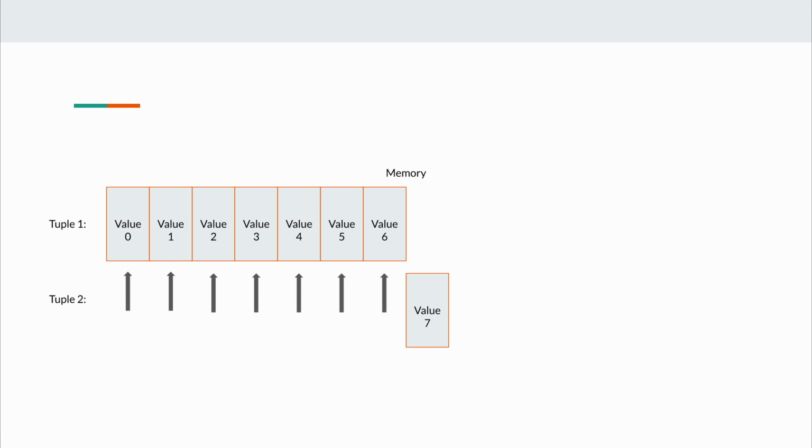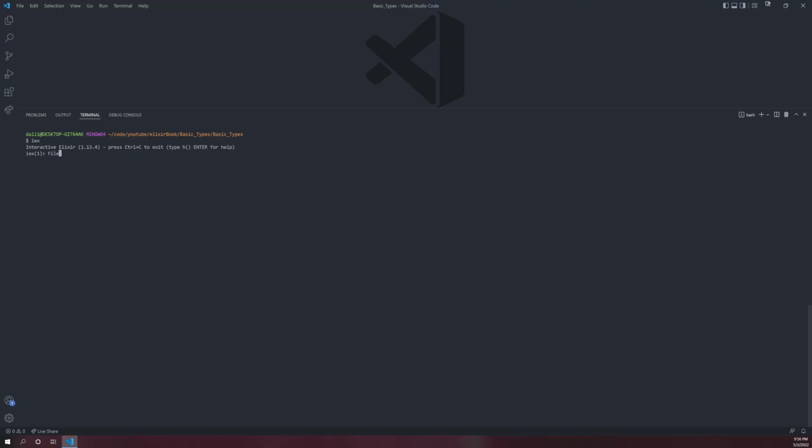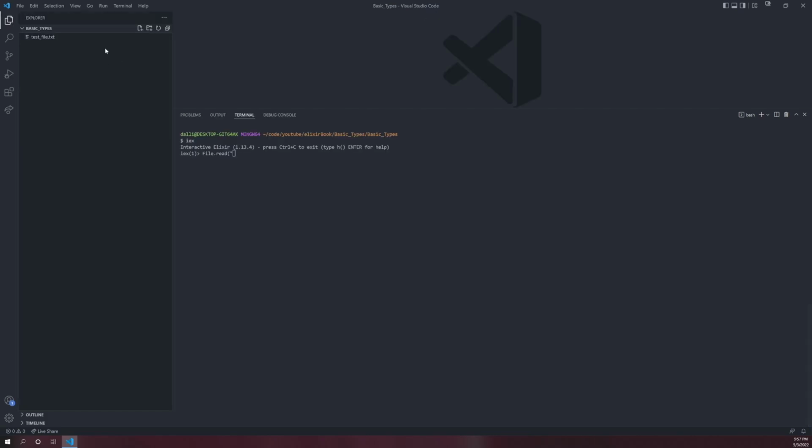Tuples are used regularly throughout Elixir to return constant values, like the status of a function as well as the returned value of the function. An example of this is the File.read function. So we can go ahead and try File.read, and I actually already made a test file here, so we'll just go ahead and grab that one. When we read that, you'll see that it returns OK as the first value of the tuple, and then hello world, the text that's inside that file.